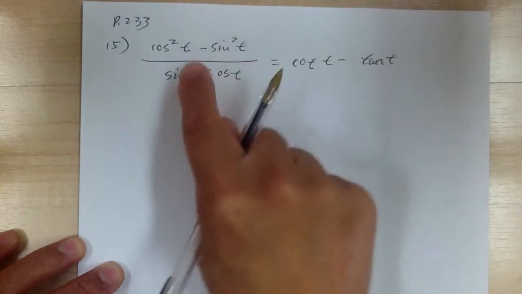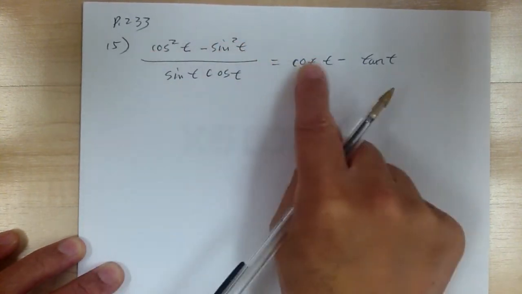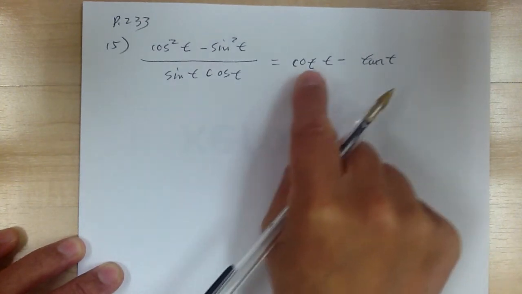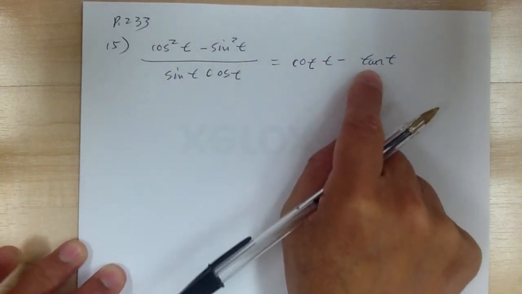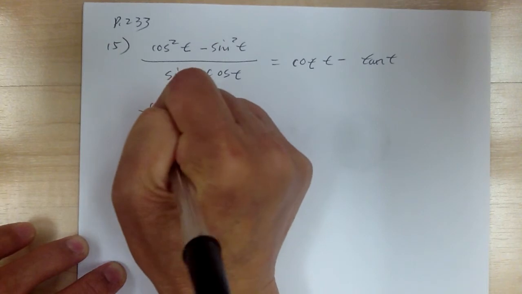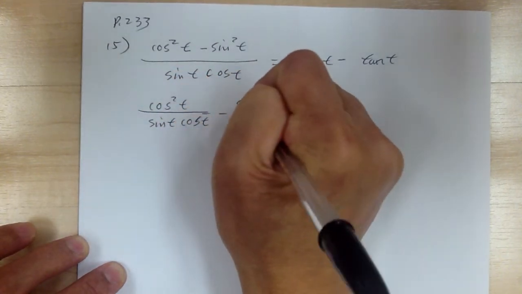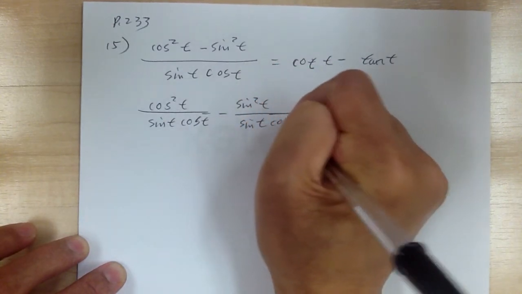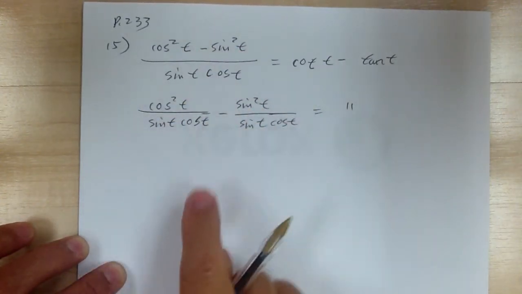Now, if you notice that this side has only one fraction. This has 2 terms. So you have to look at the other side to get some clue. So these are 2 terms. So what you want to do, you want to separate this into 2 terms to match that side. So let's go and separate the 2 terms. So let's undo the common denominator. Okay? So you can separate this into 2 separate terms.